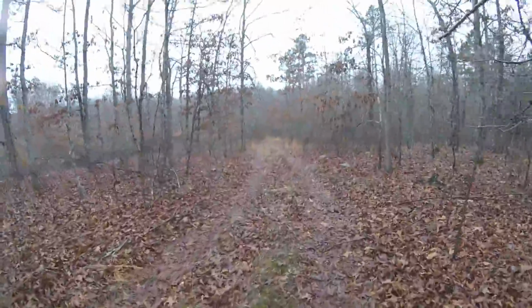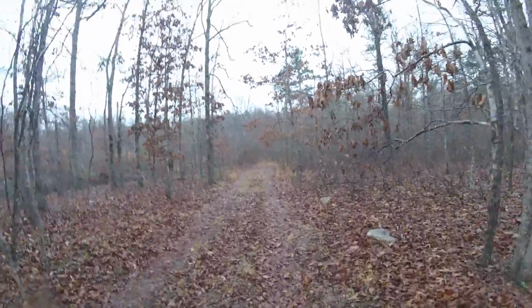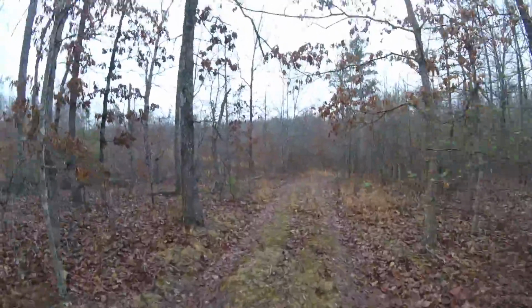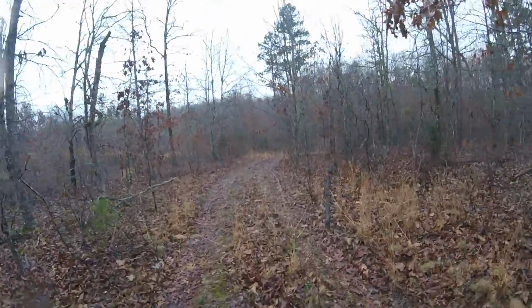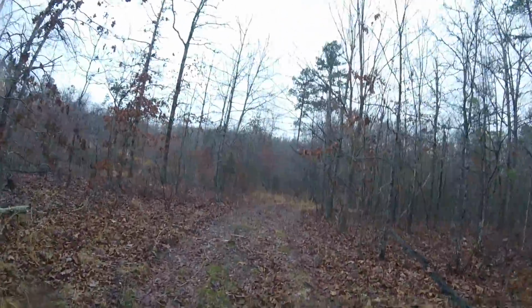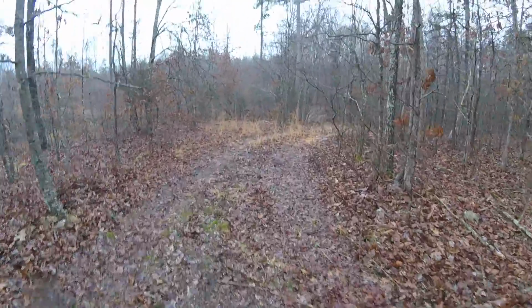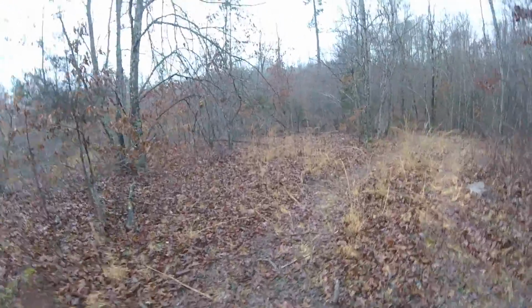Walk it down here again. Once again, a lot of possibilities of putting stuff down here. Depends on how far back you want to go. And you can even have multiple. You could have a place down here as well if you wanted to. And up on the hill, the property goes up a hill. I haven't done anything to this road yet. So next time, I'll come down here and probably cut this back.